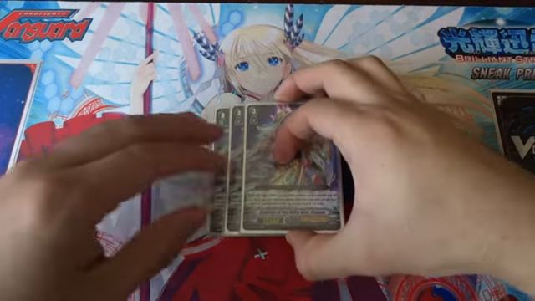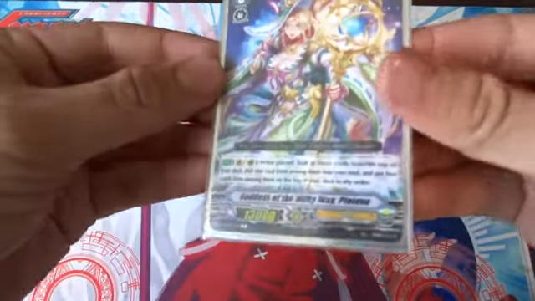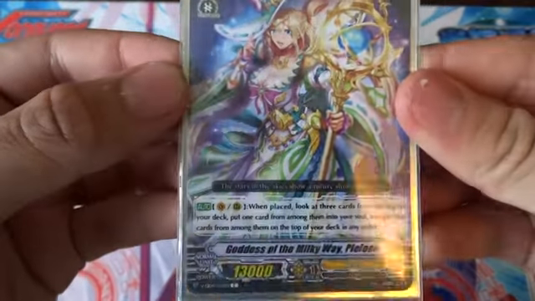For the final grade 3, we run 3 copies of Goddess of the Milky Way Playon. This is a vanilla 13k.